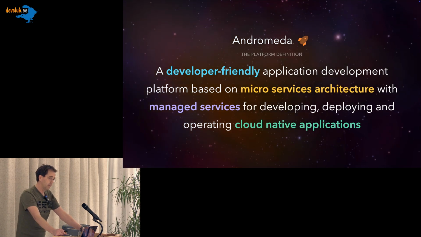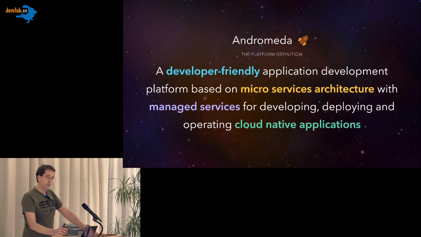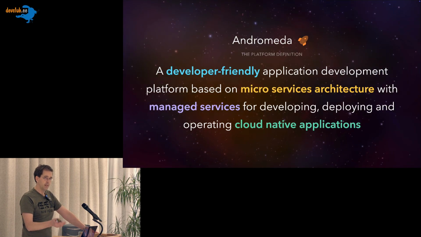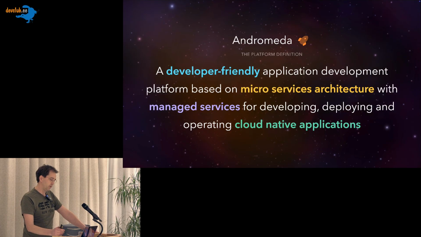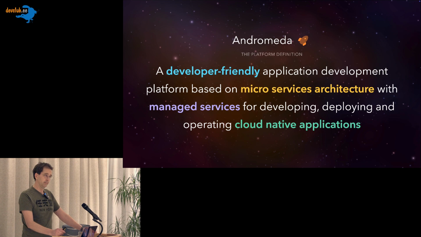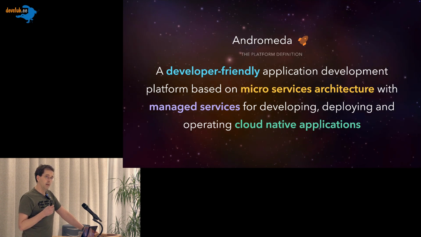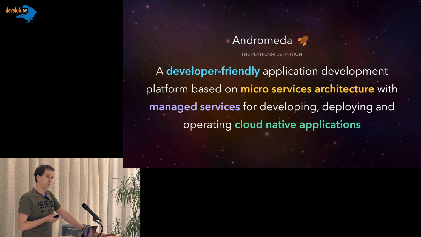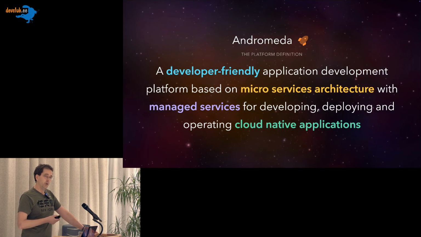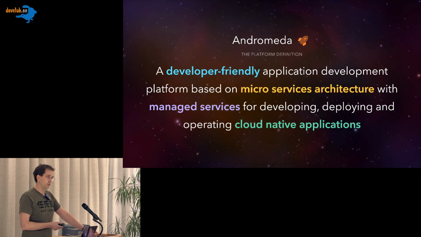So this is the amazing definition of the Andromeda platform: developer-friendly application development platform based on microservice architecture with managed services for developing, deploying, and operating cloud-native applications. Also very nice wordings. But the thing here is that when it comes to being a bank, being a large organization, you get into trouble with having a lot of teams that need to do things.